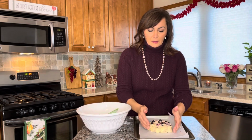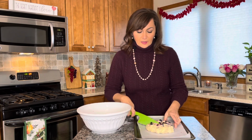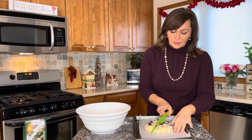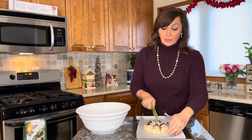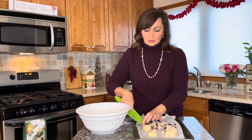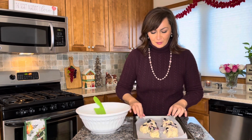Just putting it on the baking sheet again with the parchment. And now I'm just going to cut it into 6 little wedges. So I cut it in half and then just cut it again like this, just to get it, there we go, just 6 small pieces, which is going to be great. And then I just like to fan them out a little bit so they each have a little room. And these are mini, which is great. Okay, and these will bake for about 22 minutes. And while they're baking, we'll make the lemon glaze to go on top.